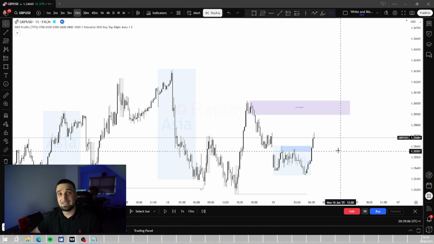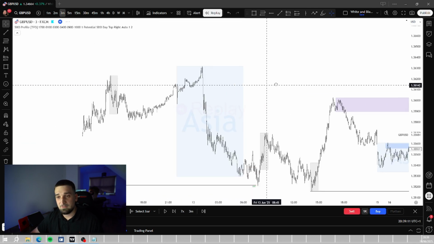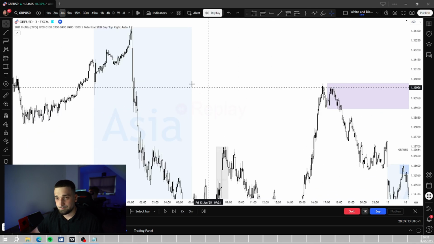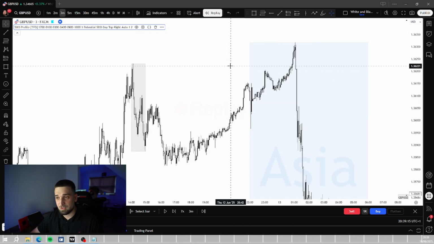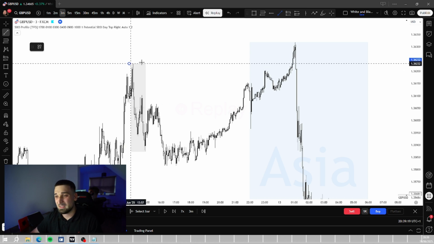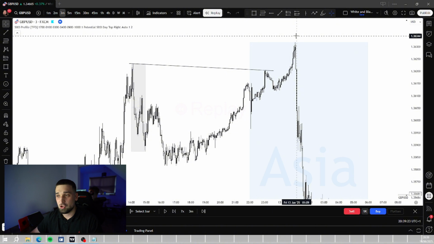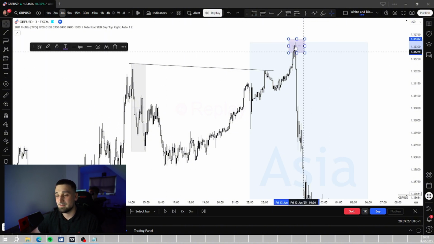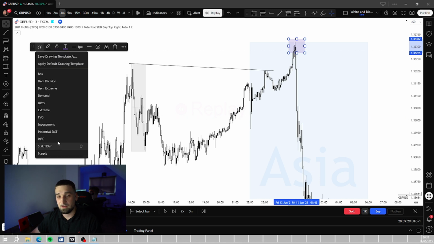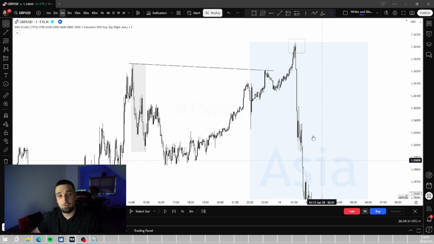Step number 2, did it have an inducement on the lower time frame? So let's go into like the 3 minute, or you can even go like 5 minutes. So right here, we did have some sort of buildup of liquidity. You can even say it's like trend line liquidity, which you've had like 2 trend lines right here. So you've had a high, and it's built up, shot past it, and then reacted from it. So it did have some sort of inducement on the lower time frame. So that's another tick in the market.